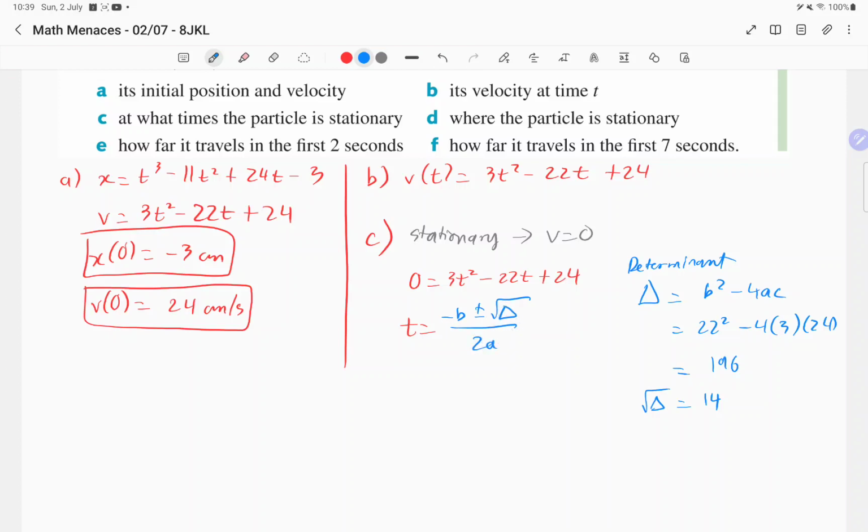Guys, look at this. If you use the determinant first, you can use the formula negative b plus or minus the square root of the determinant. If you calculate the determinant, you can calculate the square root of that. If it's a whole number, then the answer will be a nice rational number. Otherwise, it will be an irrational number. Then you can put that in the formula and get the answer a bit faster. So use a calculator for this one.